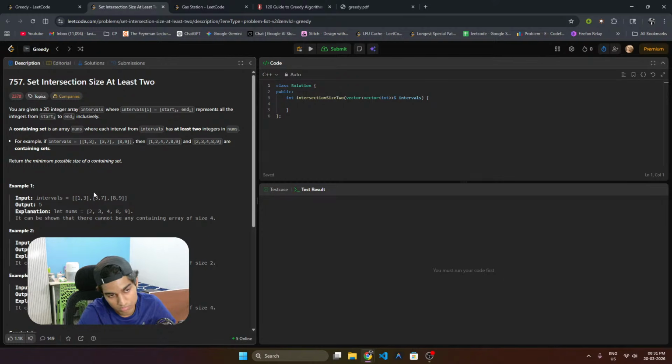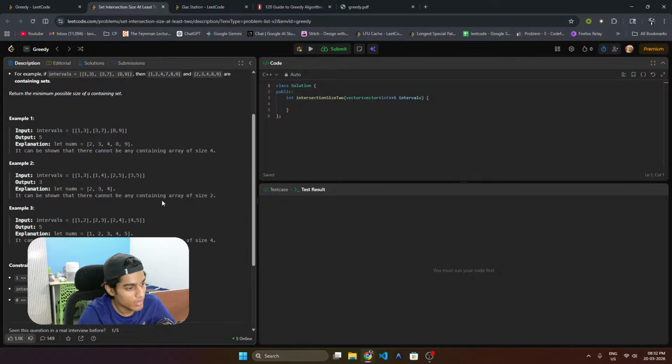So, mm, 3 is common here, so we can use 2, just like use 2 and 3. Here we have two elements common, 2 and 3, so this is good.